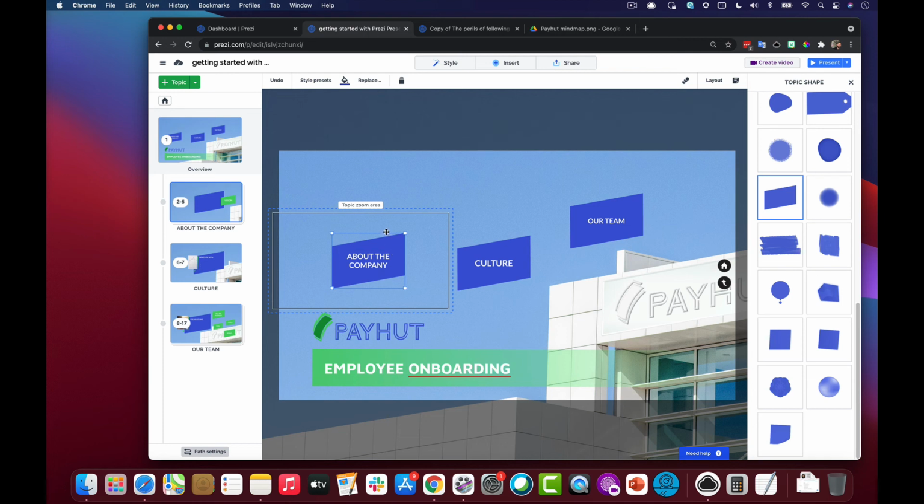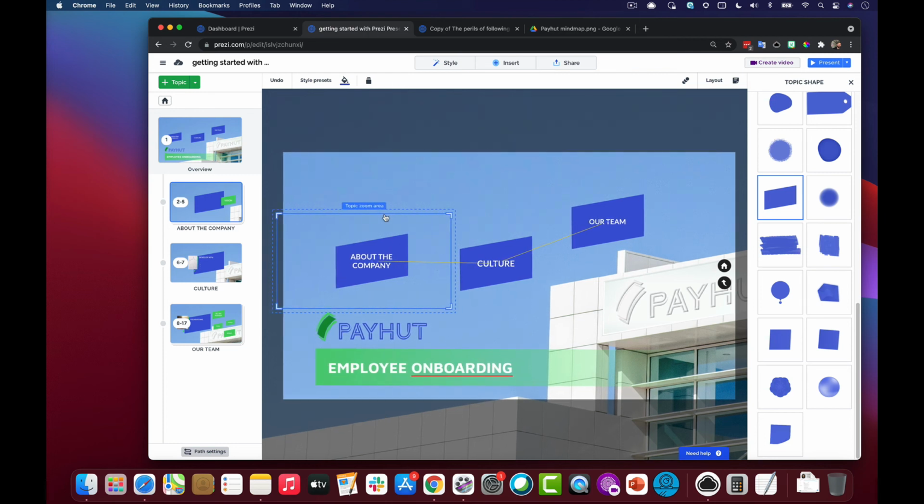But also notice that I have my zoom area here. My zoom area always represents my full screen. So this is saying, hey, when you zoom into the topic, this is going to be your screen, and everything else is relative to that. So notice how small the shape is relative to that zoom area. I might choose to adjust this zoom area, so maybe something just like this, and let's drop it right about here or so.